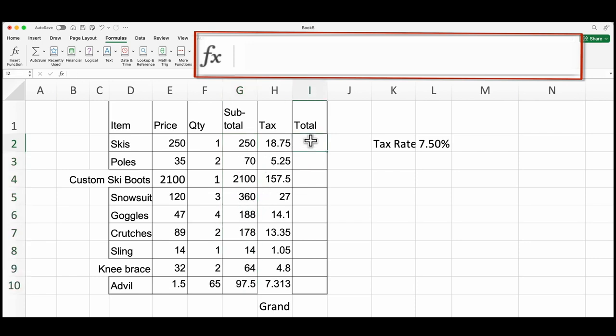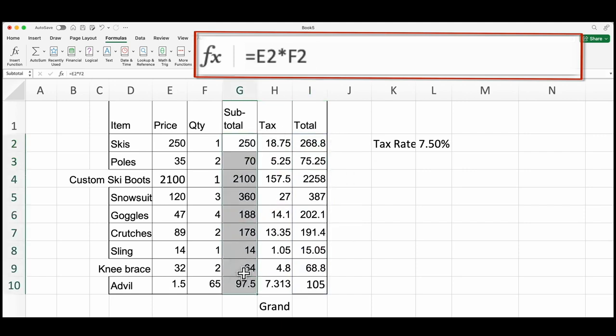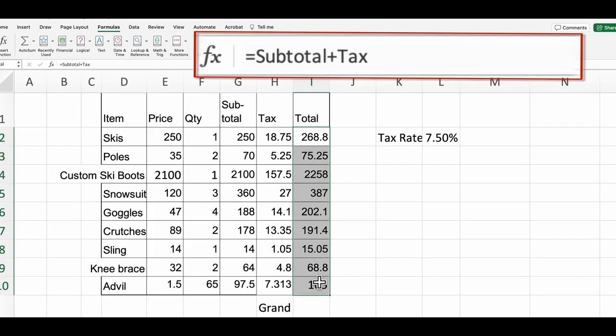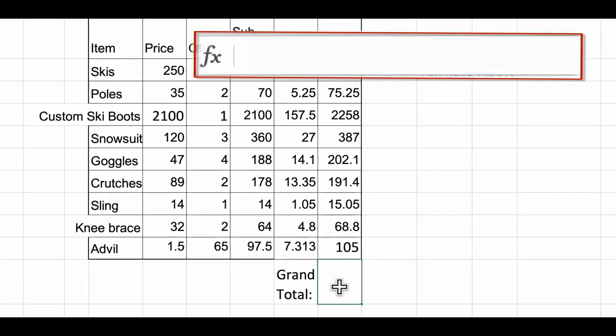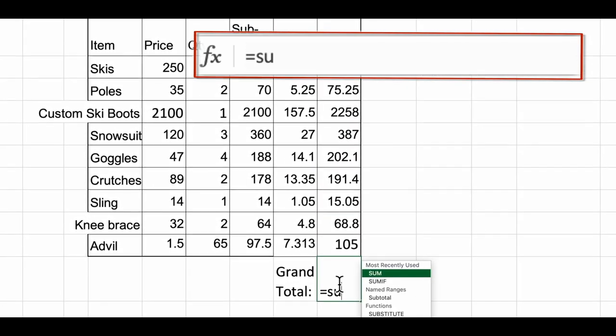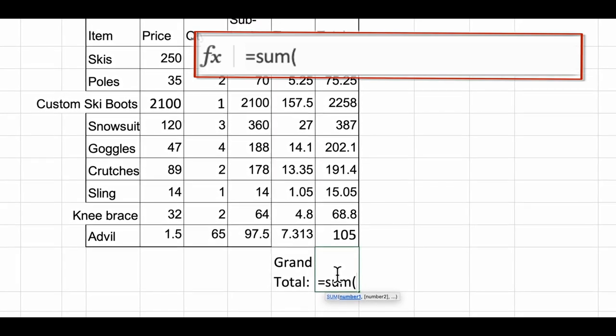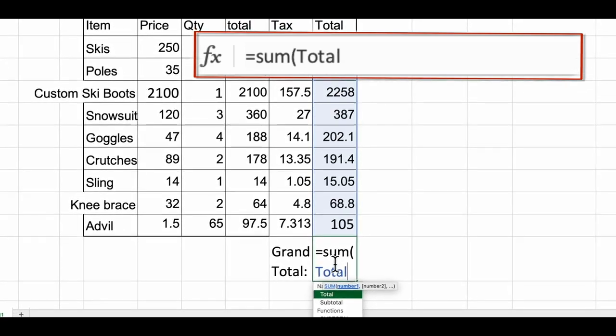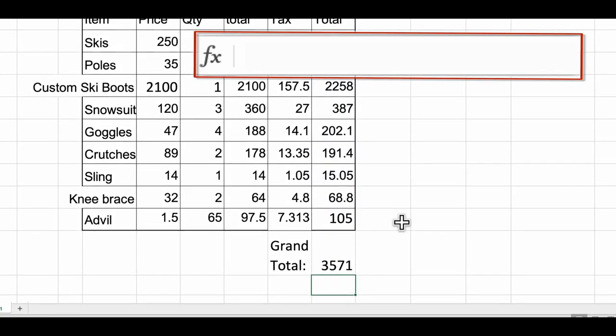So, if I want to find the total of the subtotal and the tax, guess what I just type? Subtotal plus tax. And it actually knew, been given two ranges, to do it cell by cell to give me all the tax. Similarly, you can have a function that takes a range and returns one number. For example, sum. So for the grand total, I'll just do sum of total. And let's see. And there we go.